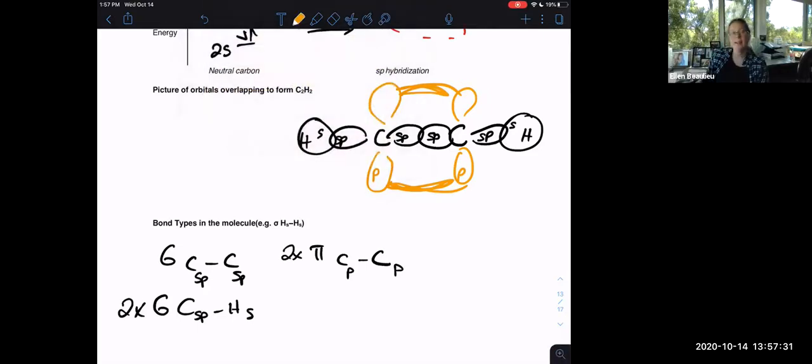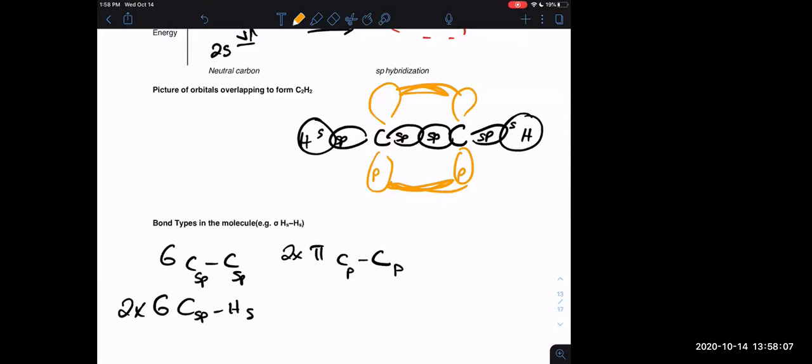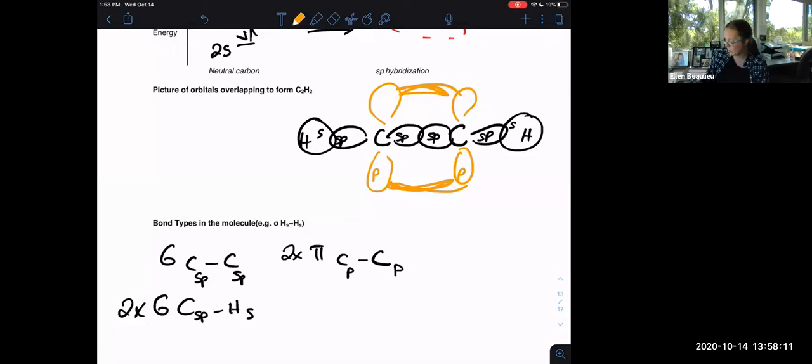Well, how do I draw that? Here's where it gets awkward. What's the angle between 2p orbitals around a carbon atom? If I tell you there's 3 p orbitals, a px, a py, and a pz, what's the angle between p orbitals on a carbon atom? What's the angle between the x and the y-axis? Is it 120? It's 90. So I have 90-degree angles between my axes. So what I'm going to draw sort of hurts to draw, but it's like there's a p orbital coming out at you and then going into the paper.